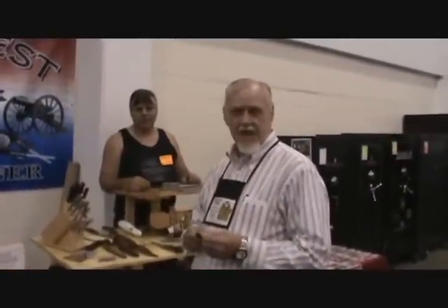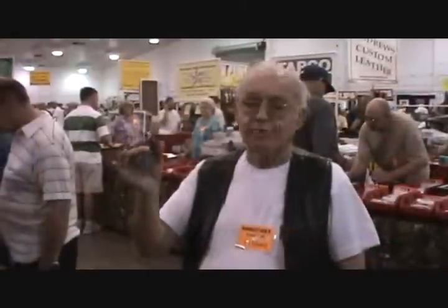It works. I must own 15 knife sharpeners now. This is the only one that I can handle. I can put it in my tackle box everywhere I go, and it fits in my pocket, and I can sharpen any kind of knife. I love it. There's nothing like it. This probably is the finest knife sharpener I have encountered in my 30 years doing gun shows. Therefore, I wholly recommend it because I use it myself and it's the finest one that I have found.